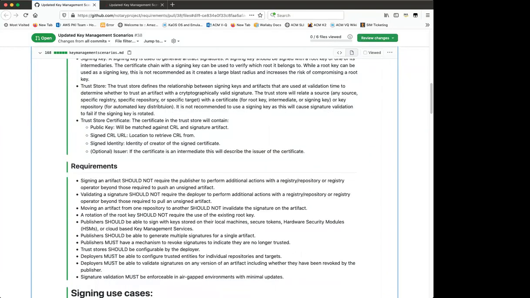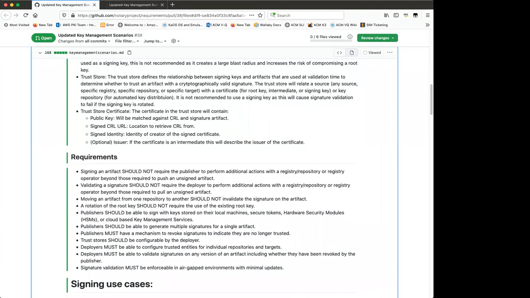And so what we're calling out here is that there should be some control for developers to go in and say, here are the routes that I want to trust. And that's a control that should be exposed.